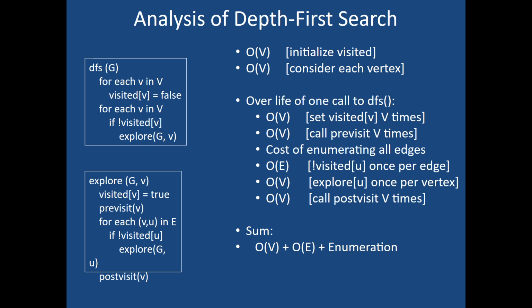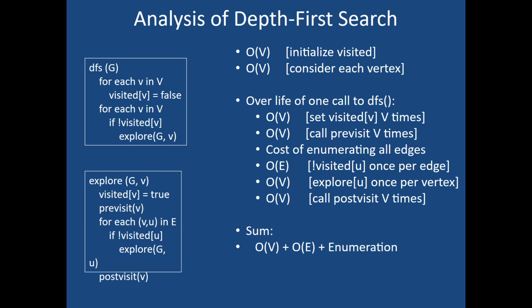Cost of enumeration. You've got some data structure, either an adjacency matrix or adjacency list that you're dealing with. So let's say you have an adjacency matrix, and this for each loop is saying, okay, give me every edge out of A. What's that going to cost? Even if no edge is out of A, what's the cost of finding all the edges out of A if you've got a matrix? V. You've got to go along one row of the matrix to find everything out of A. So if you're using an adjacency matrix, it's easy. Every time through this loop, you're doing O of V work just to find the edges, regardless of what you do with the edges, or regardless how many edges you find.